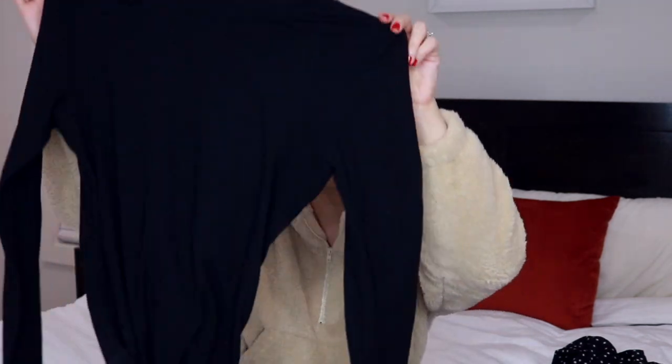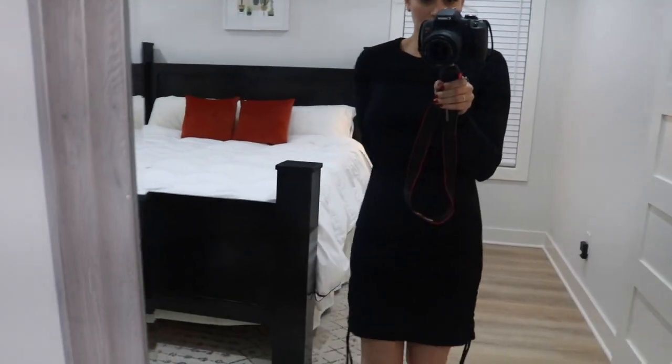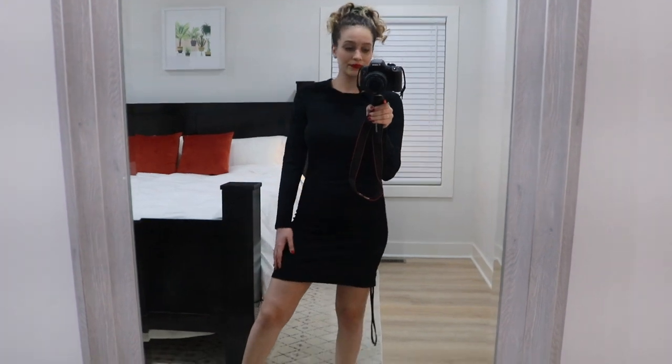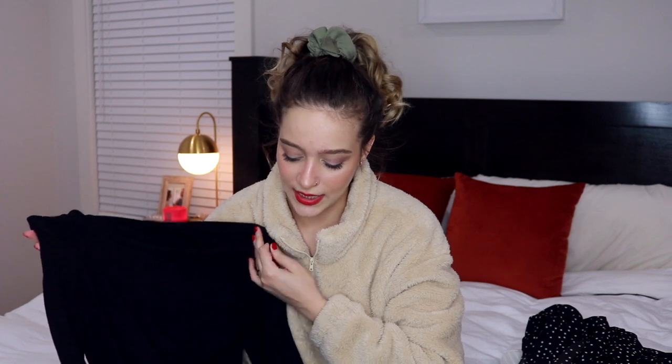Another dress — I've wanted something like this in my closet for so long. It's a simple black bodycon dress that's still comfortable and not super short or low in the front. It's a crew neck, long-sleeved black bodycon dress. I love the ruching detail on the sides and it also has these strings hanging down. It fits me absolutely perfectly — the perfect length. It's super versatile and will be a staple in my closet since I didn't have a simple black bodycon dress before.